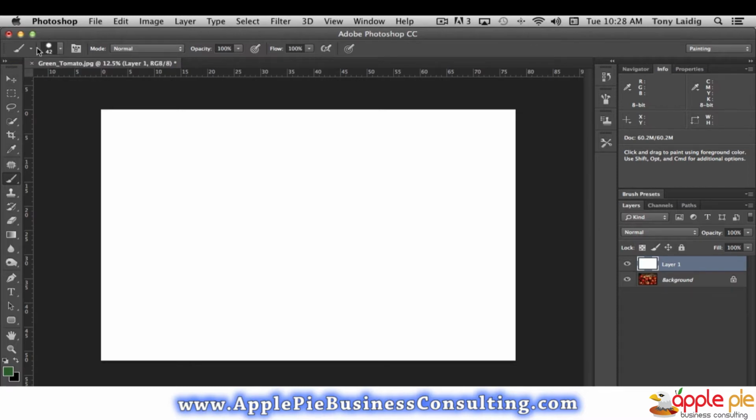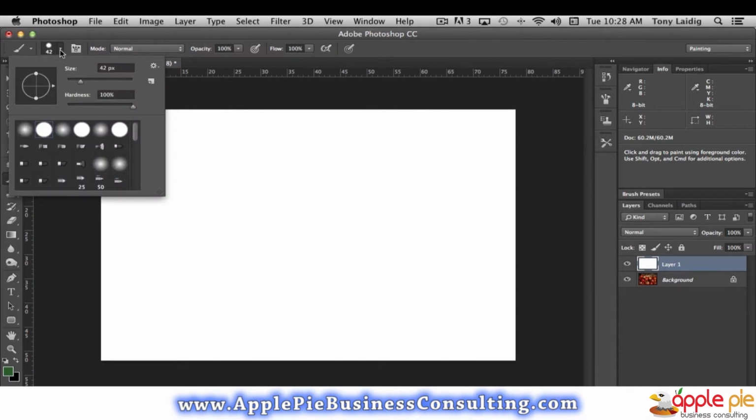So the first option you'll notice here across the top, once we have the primary brush tool selected, and we have a few options, and we'll take a look at those others a little bit later. But with the primary brush tool, across the top here, you'll notice that whenever I click the down arrow, I can actually change the size of the brush. I can change the hardness to completely soft or completely hard, or anywhere in between.